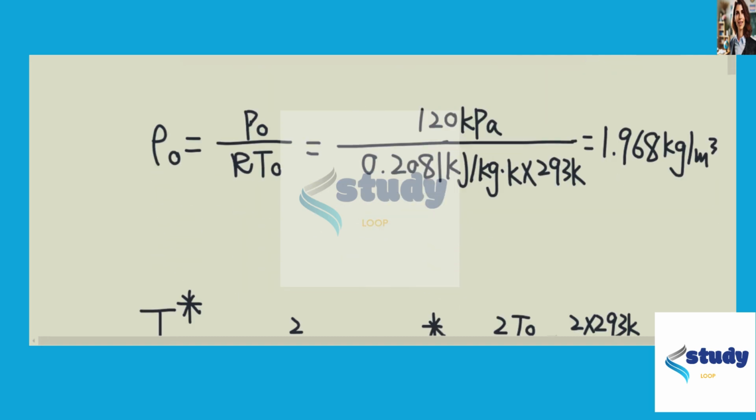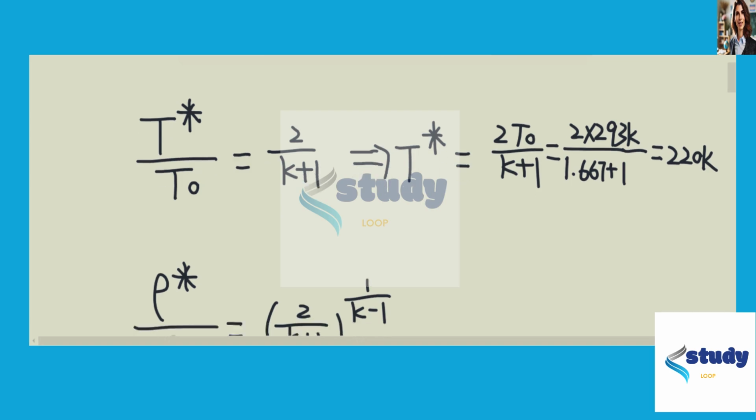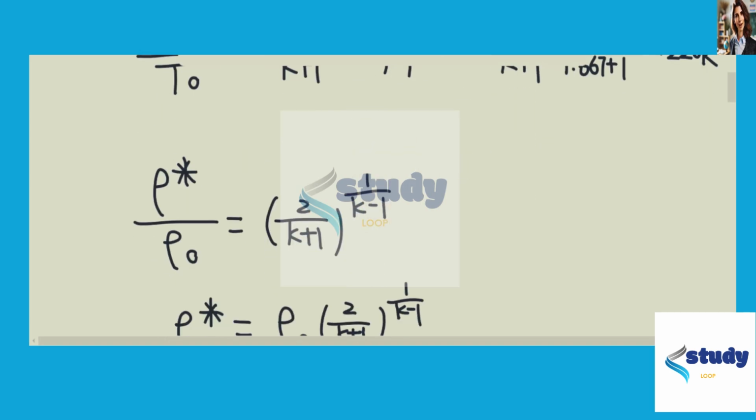So now we can determine the critical temperature and the critical density of the argon gas, since it was asking us the mass flow rate at a location, which is when the mass flow rate is at the throat. Because the mass flow rate through the nozzle will touch the area of the throat. So now let's determine the critical temperature first. We know critical temperature over T0 is equal to 2 over K plus 1. So eventually we'll have the critical temperature is about 220 Kelvin.